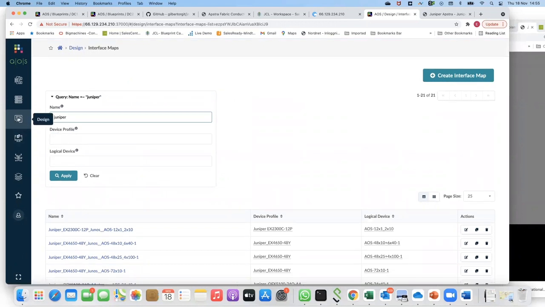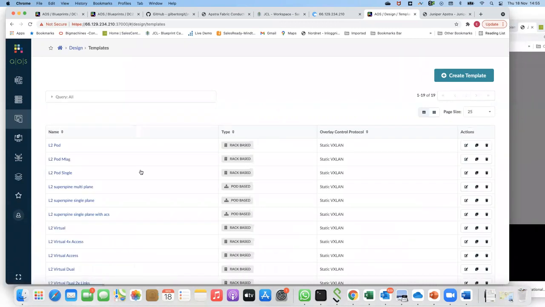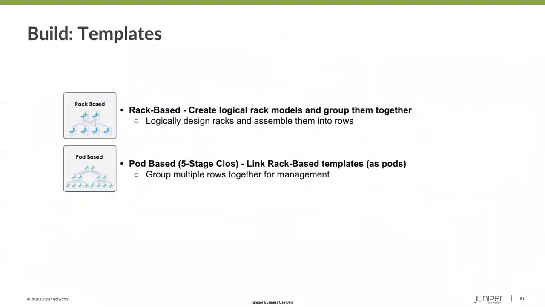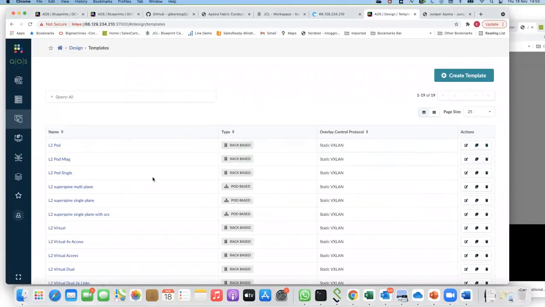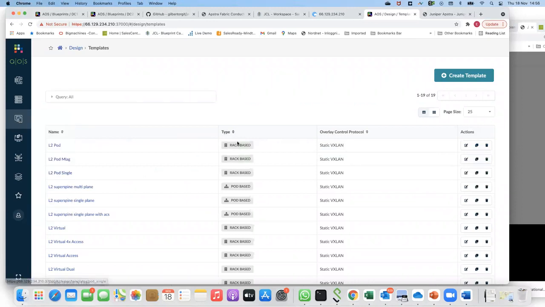But now we have the racks, and we want to build a template. What is a template then? Going back here again, that's where you add the spines and racks into a unit. A template could be pod-based, that's a 5-stage, but we only do a 3-stage, so it would be rack-based. So I go back to my setup, doing the design, and here I have to create a template.